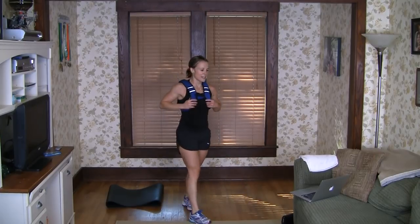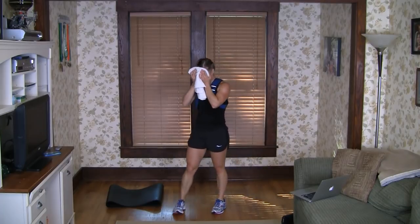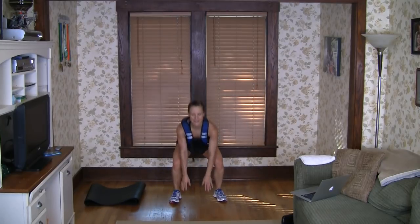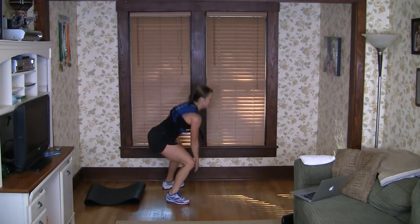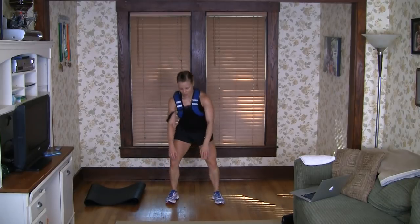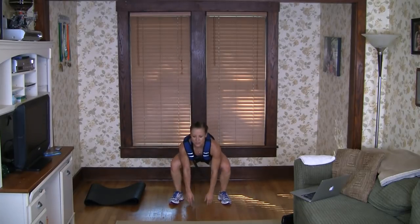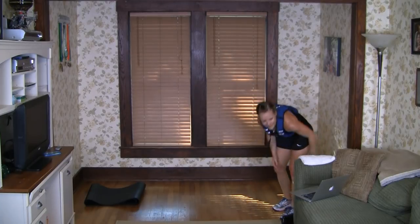Very good. Last one of those. Last gorilla squat on this side. Oh, dying here, people. Dying, but in the very best way. Okay, here we go. Hopefully, we're all dying to our doubts and our fears. We're appreciating our body and what it can do today, and then looking forward to what it can do tomorrow. Okay, that was your last one there.